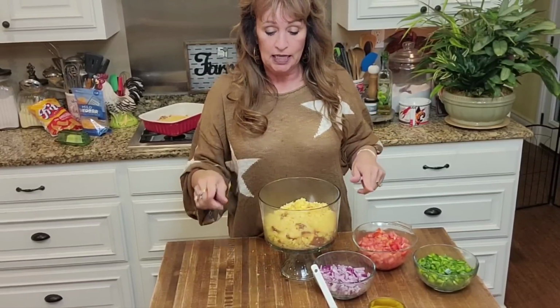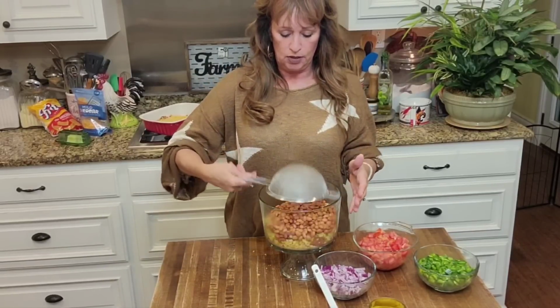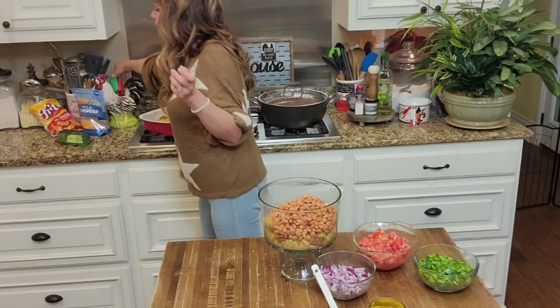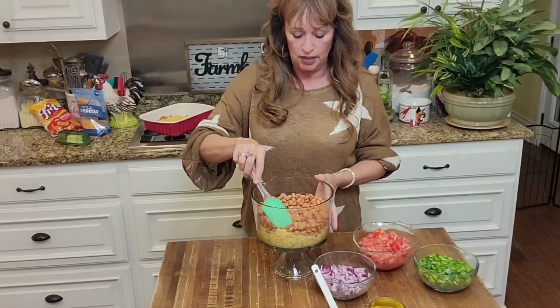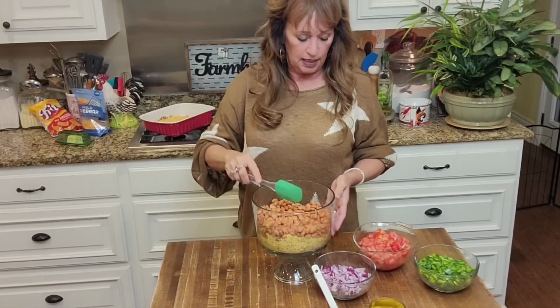Right? Okay. Next in here is pinto beans that I drained. That was those 2 cans. And I need a little something to spread this around, because you want each layer to be seen on the edge. So I just kind of spread it around just a little bit like that.